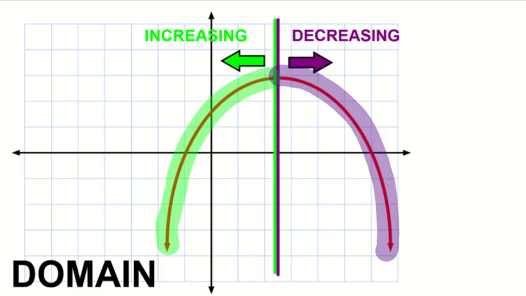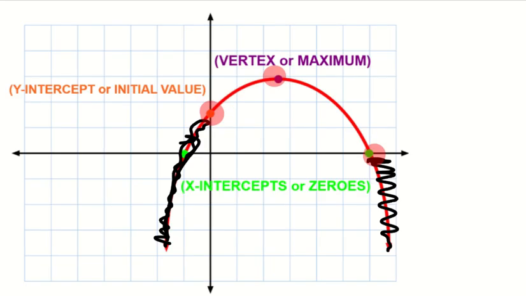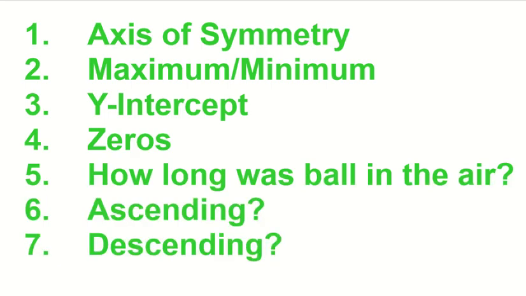So if it's one of those ball problems, if we're talking about how long it was in the air, it's going from here to here, so your answer still matches that 0. It's still the same type of thing, you just have to know which 0 to use. And then it asks for the interval that it's ascending or descending. That's usually negative infinity to the x value of the vertex, or the x value of the vertex to positive infinity.